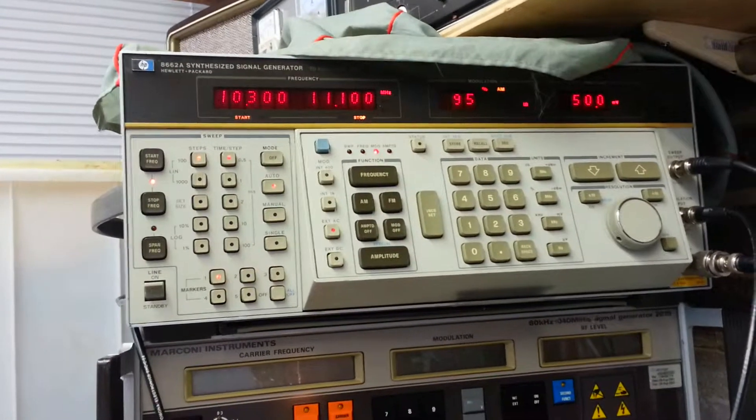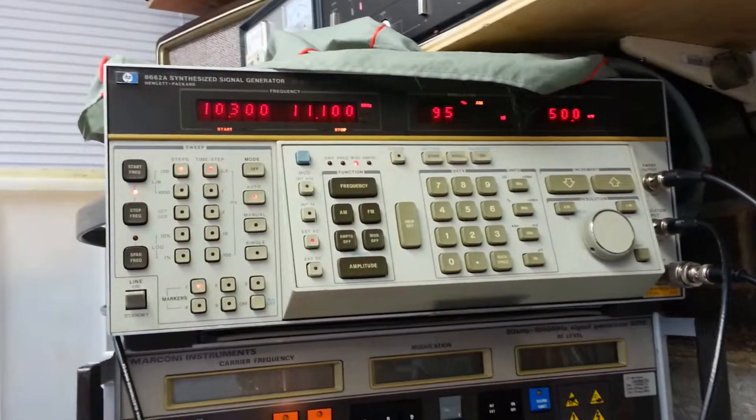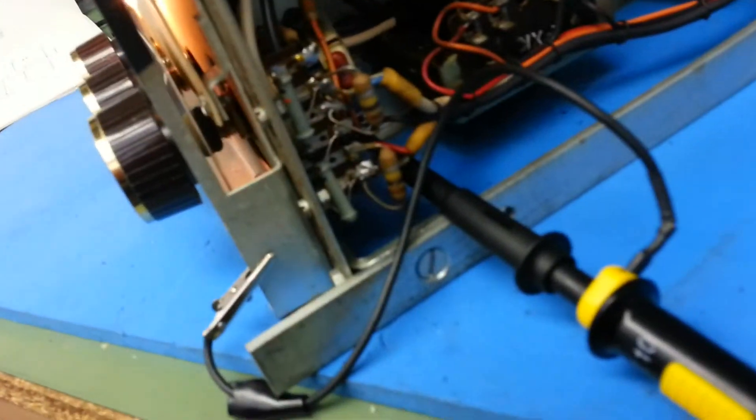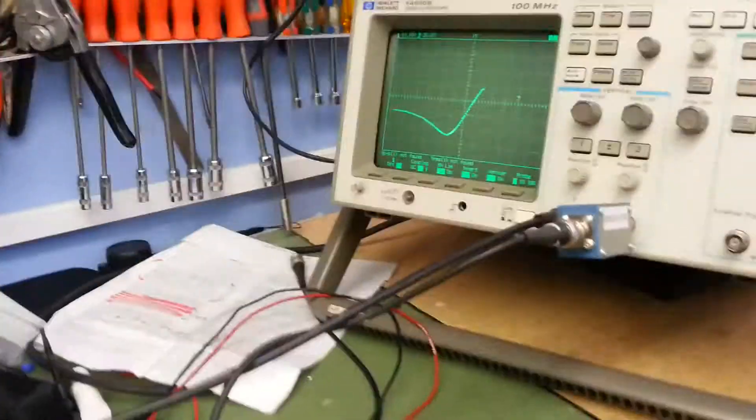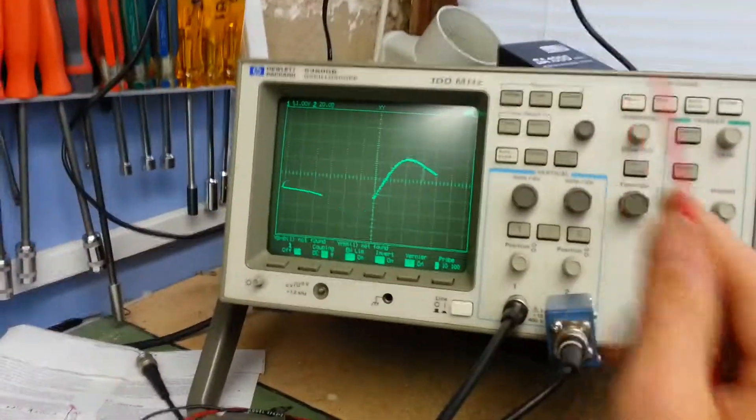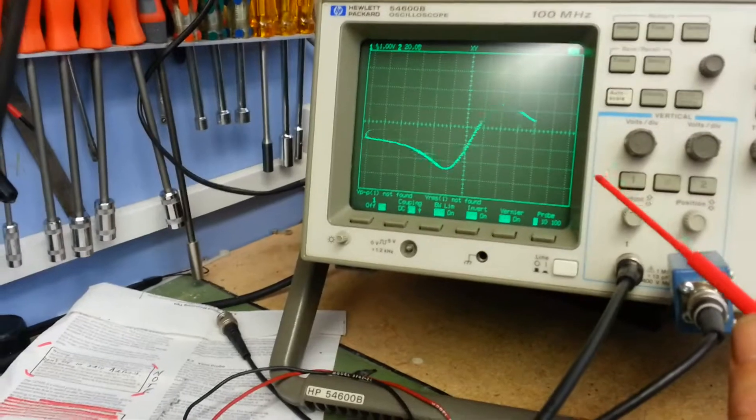I'm injecting a sweep signal from 10.3 to 11 MHz and then I'm modulating with a 10.7 MHz marker. And this is what I'm getting on the scope. This is the S curve from the audio output side of the amplifier. I have actually got a marker signal being injected, but it's very difficult to see where the marker is.